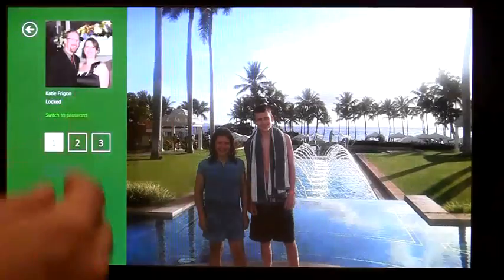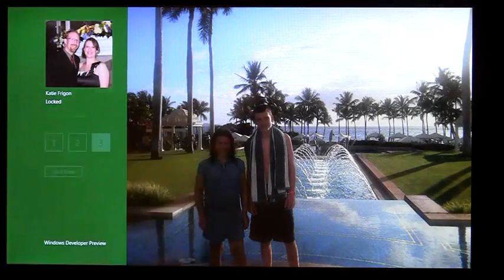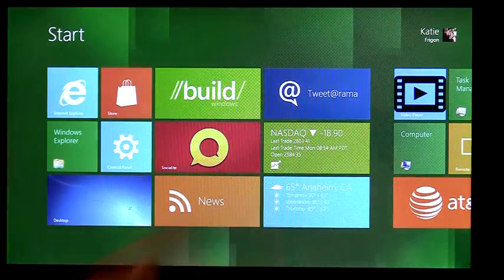Let me show you. One of the first things I always do when I'm setting up my machine is change the lock screen picture to something personal. So here I've changed it to be a picture of my kids, Tom and Audrey. As I come on in to the computer, you'll notice it's really personal to me.